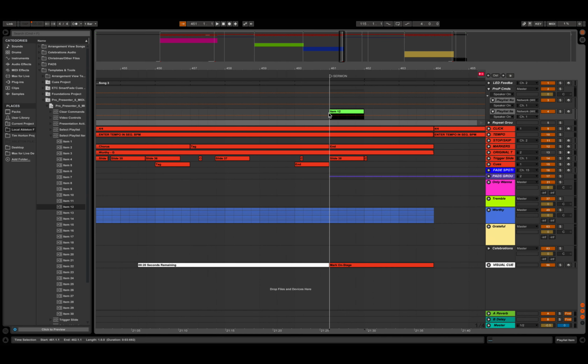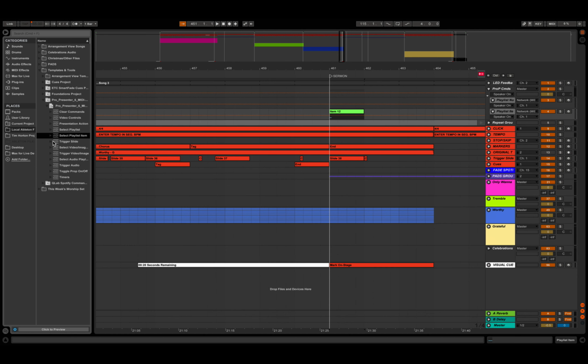But the other thing you need to notice is this is slide 38. So right now, if I don't change it, Ableton will get to this point, it'll play in ProPresenter, it'll hit item 12, slide 38, which probably is nothing. There's usually not 38 slides in a sermon. I need to change this to be slide 1. So don't grab this, that's item 1. Fold that back up and find trigger slide, slide 1.